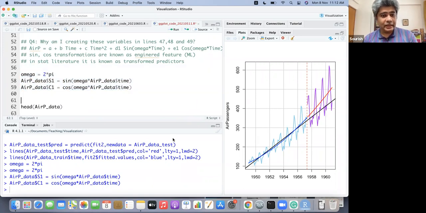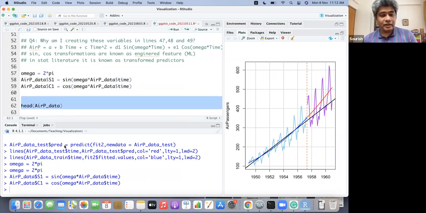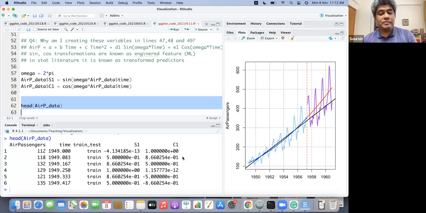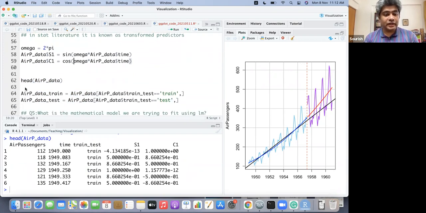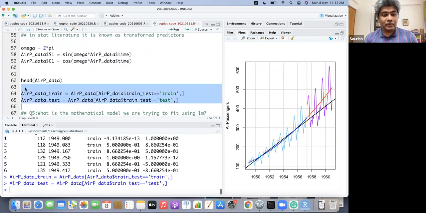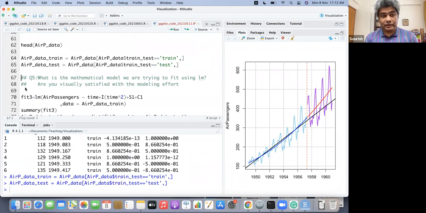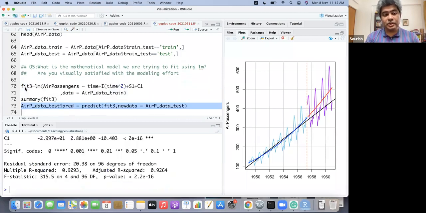Now you can see you have time and then some more predictors, which are basically engineered predictors. I'm just splitting the data, and now I'm fitting that model. Then I'm doing this prediction.